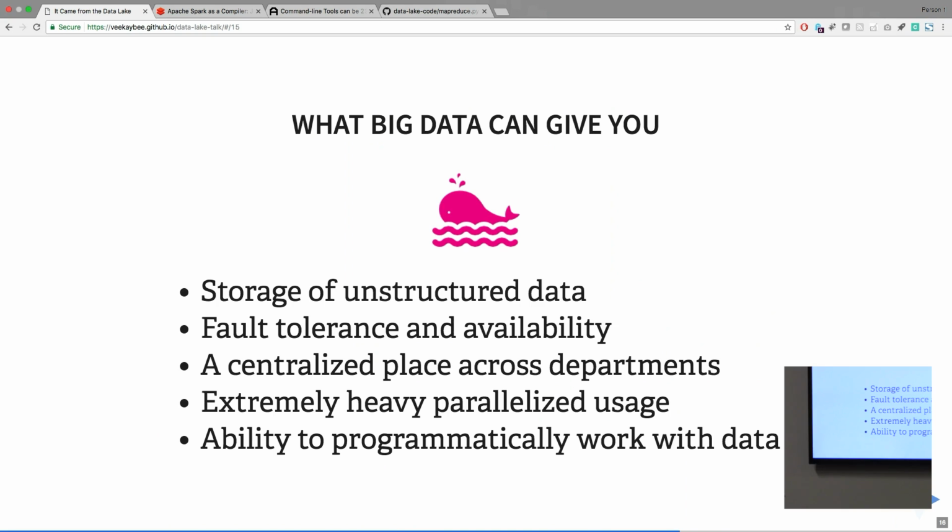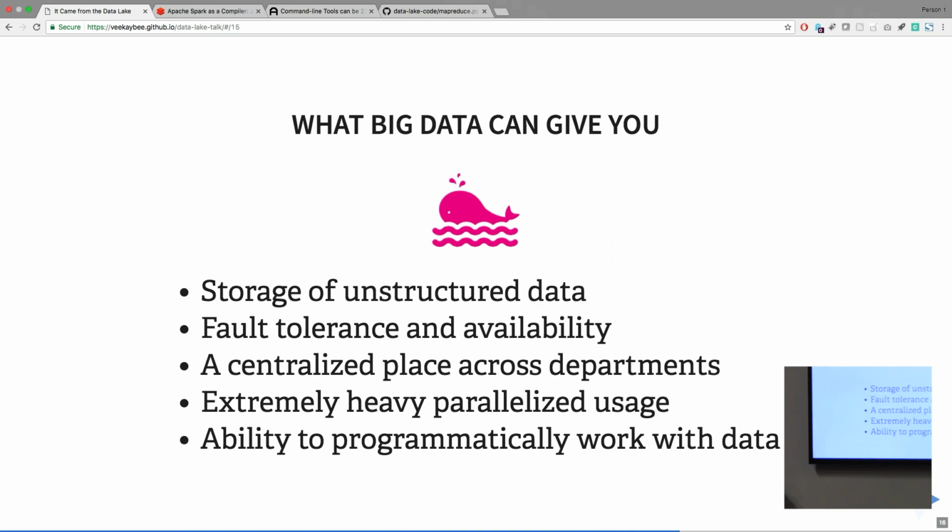But there's a lot that big data can do for you. So there's a lot of cons, or a lot of what I like to think of as trade-offs more than cons. But there's a lot of pros that you're getting when you actually do get to the level of a distributed system. For example, if you have unstructured data, videos, pictures, XML blobs, because I know how much we all love XML blobs, if you have anything like that, you can just throw it into HDFS, and it'll store in there just fine. And then you can process it later on. So it's much easier with that.